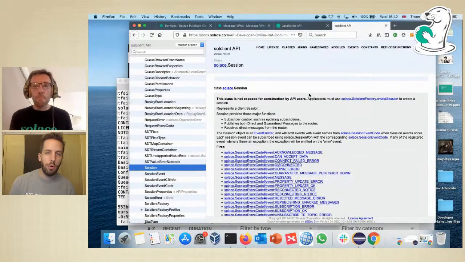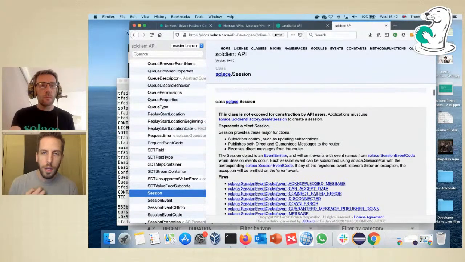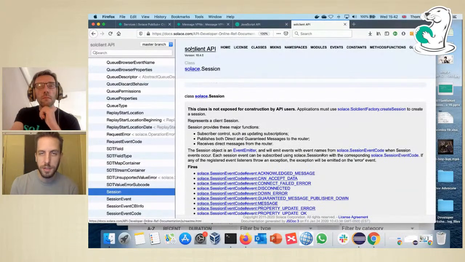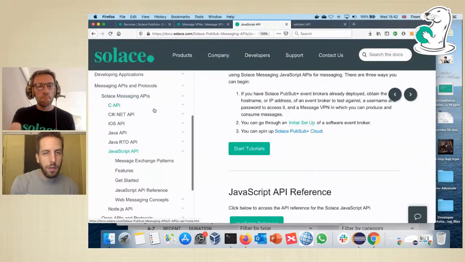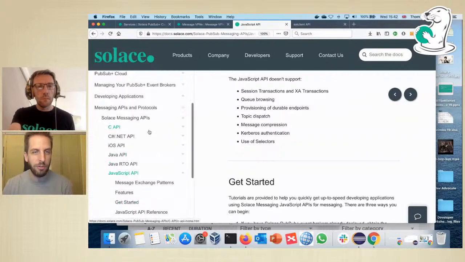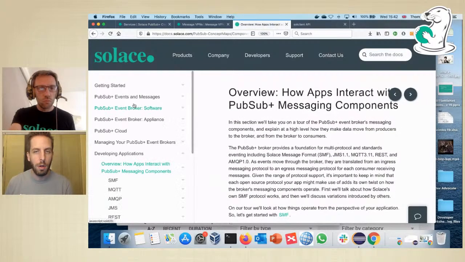Hey, Tom, one thing I want to point out, because it's recently moved. In addition to the specific API references, head back to the previous tab, to the docs. Yep. The section above messaging APIs and protocols says developing applications. Just click on that. And then the third one, Solace Messaging API Developer Guide.